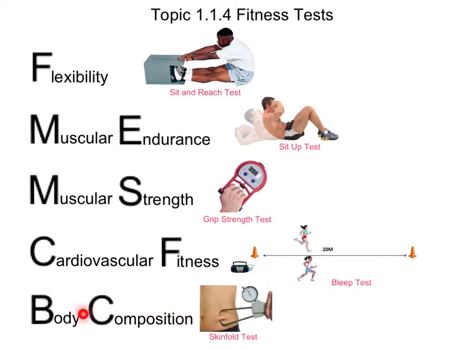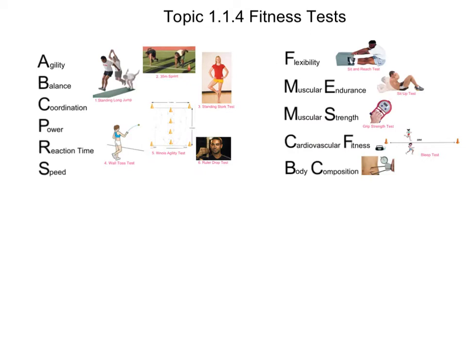The final health-related fitness component is body composition, and one of the most common tests for this is the skinfold test, which measures how much fat you have on your body. Hopefully now you have a good understanding of the skill-related and health-related fitness components and the fitness tests that are used to assess each of these.